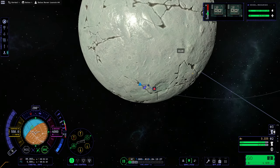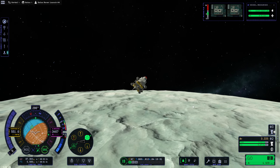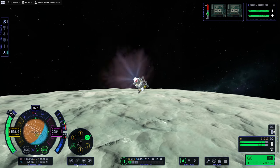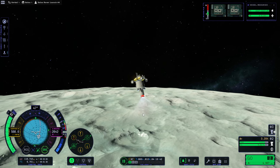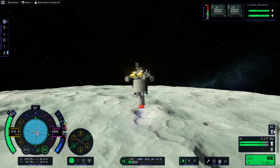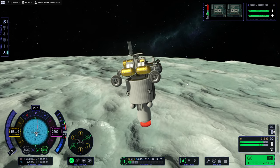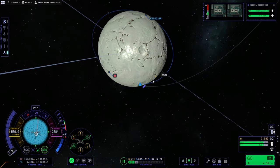Uh oh, what have I done? I've gone too low. I've gone too low — we're crashing. Save yourself; it's not time to land yet. Things are happening differently than I thought they should. Now we have an apoapsis and then a crash. The crash is not necessarily wrong, but we need to actually get there, so we can't crash there.